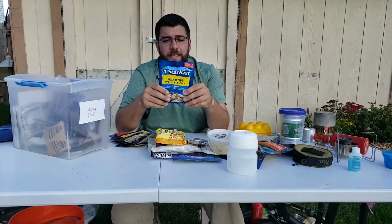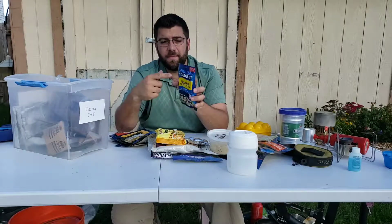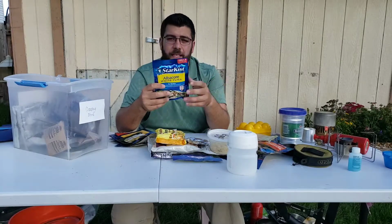Here's a StarKist tuna packet. This is what I was talking about before. You can cut the top off and throw in some mayonnaise packets and some relish and make a real quick tuna salad. And there's enough here for several wraps, so it's a really hearty lunch.